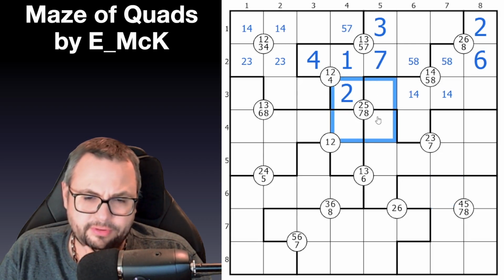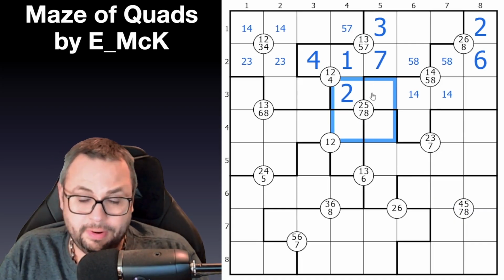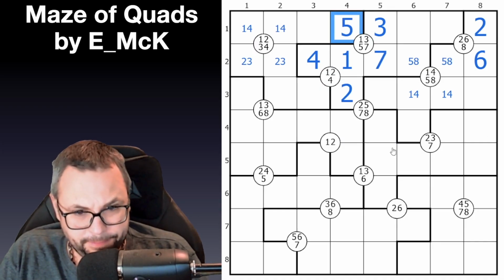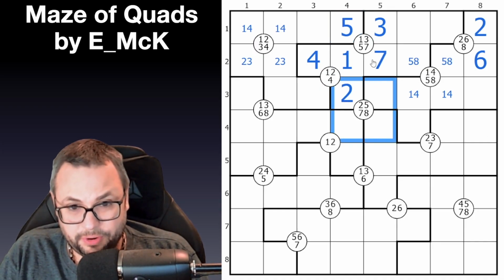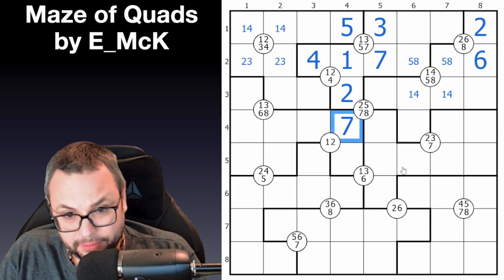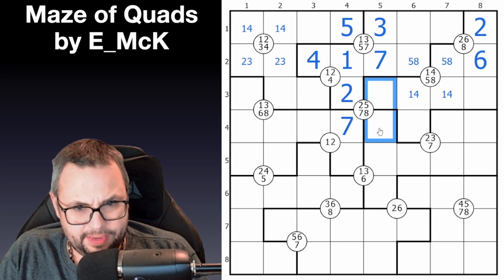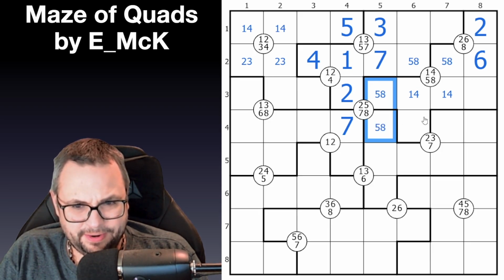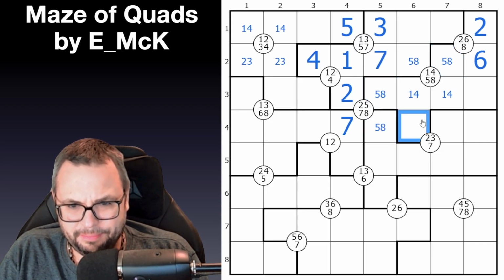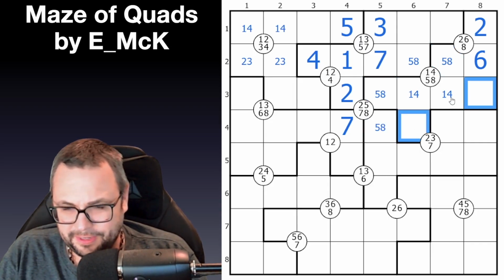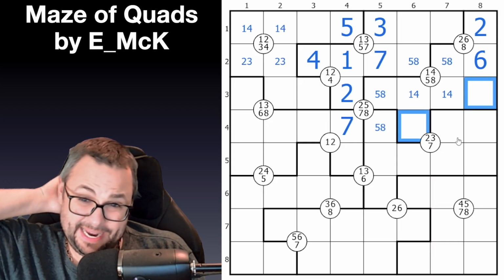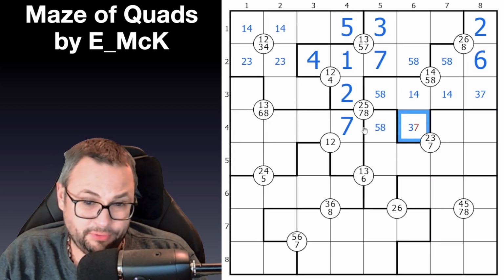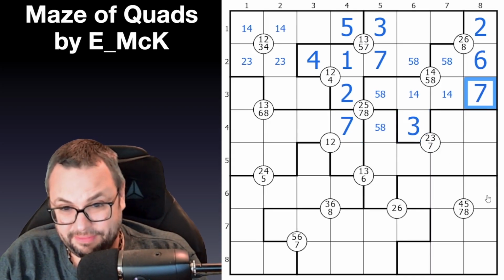Let's see. Where does the 7 go on this quadruple? Oh, actually, let's also use this quadruple. That digit's a 5. Now, where does the 7 go on this quadruple? Now that 7 tells me it's over there, which means that these are a 5 and an 8. Gives me, and funnily enough, a 5, 8 pair in this box. So these 2 digits are a 3 and a 7, it looks like. And that one, of course, isn't the 7. So there's the 3 and the 7 over there.